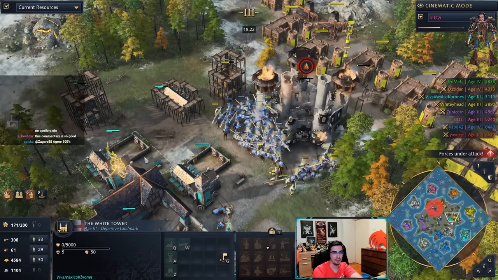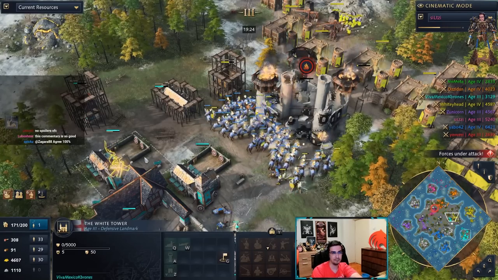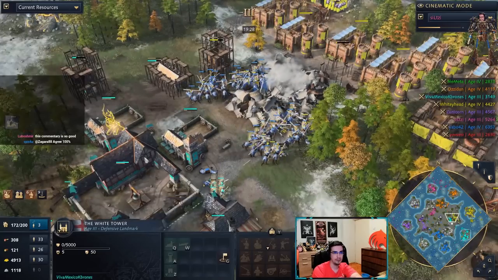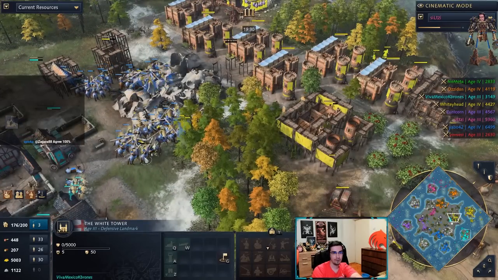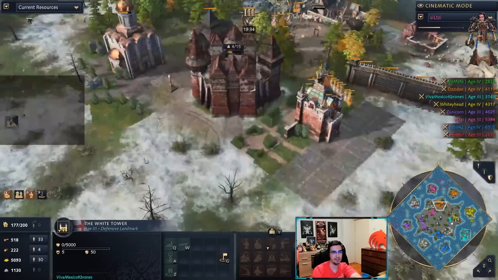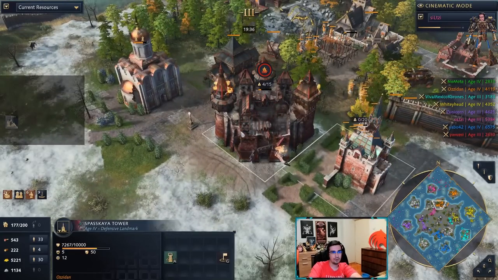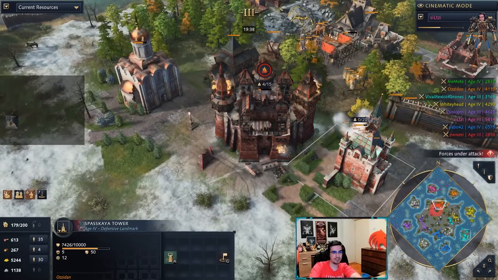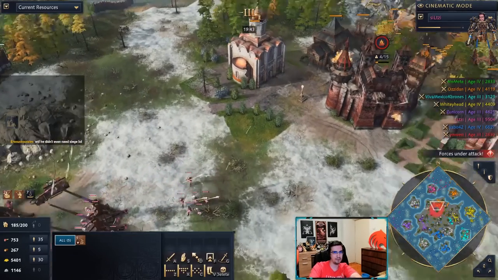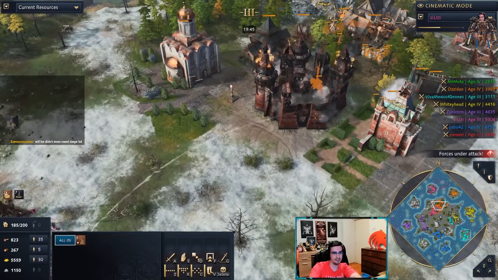Oh, that keep goes up and goes down at the same time. I think it went down faster than it got built. Which is kind of funny. I don't know why we didn't hear that, but Abbasid just aged up. You can see the buildings light up. Three landmarks here for Roos. Spasskaya Tower, no boiling oil. Oh, that's fire traps. That is not staying up.